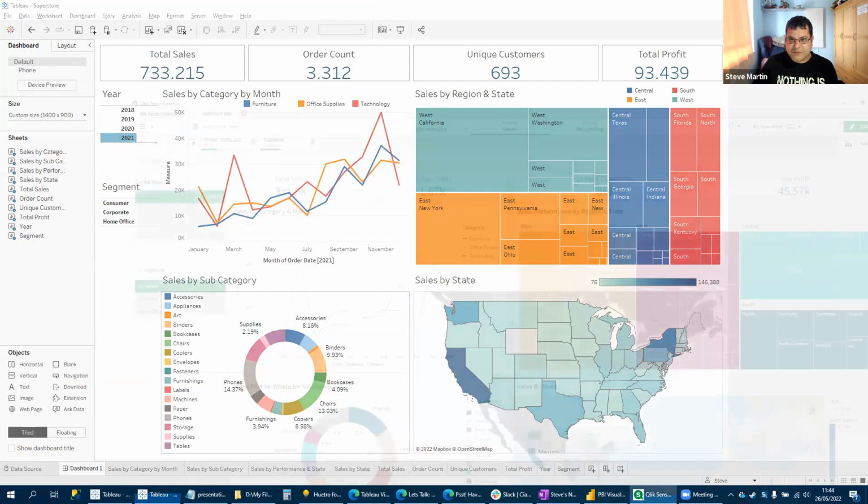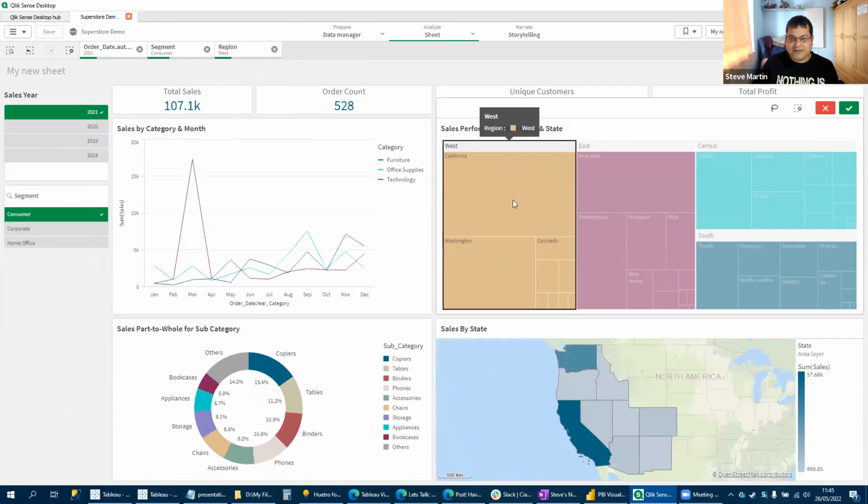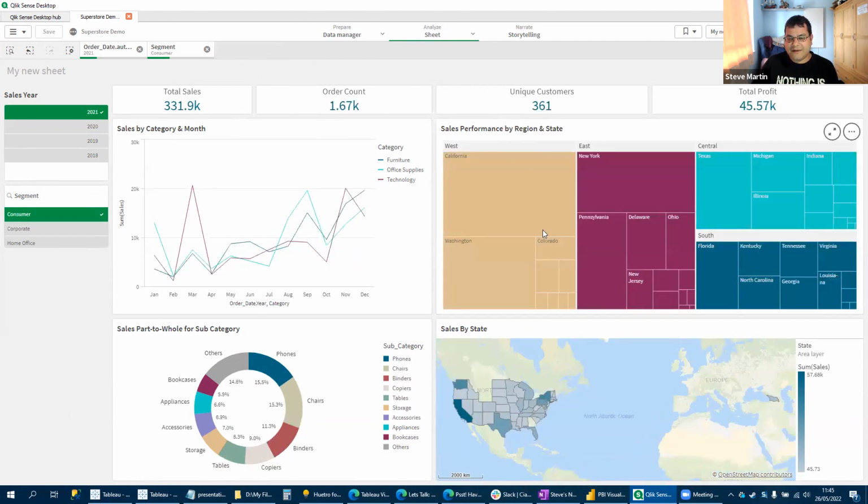Bring in my second dashboard. Yes, this is a ClickSense dashboard. It's exactly the same. It works exactly the same way. We can start moving around our data. We can select, no, we can't select California. We can just select the West region. You'll notice the breadcrumbs are coming across the top. This enables us to filter straight off in one way or another.